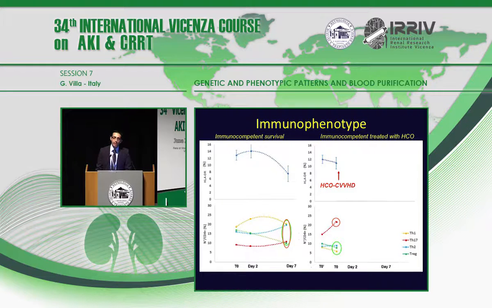What happens when we treat this particular patient with blood purification therapy? This is the group of hyperinflamed patients with very high level of subpopulation of hyperinflamed, so, for example, Th17. In this case, when we treat them with high cutoff membrane, we can observe the net reduction of this subpopulation and again a balance between the pro-inflammatory and anergic subpopulation of lymphocytes, and the patient is able to respond to the infection, avoiding systemic inflammation.